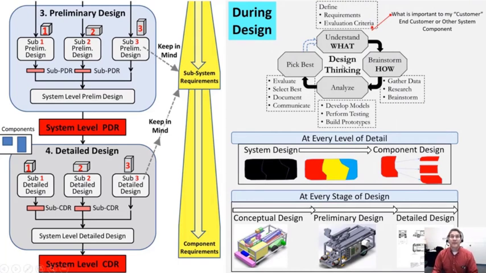One, remember design thinking. What before how. Understand what you're trying to do, and this is at every level, whether it's concept design, whether it's on one of the subsystems, whether it's on one of the components, whether you're doing conceptual, preliminary, or detailed, wherever you are with design. For every decision, understand what, brainstorm ways to do it. You're usually going to have to research. Then you analyze those. Analyzing usually means you got to build a prototype. You got to test. You got to try things out. Evaluate those based upon what's important to the customer, and then pick the best. That's design thinking that you want to use all the way through.